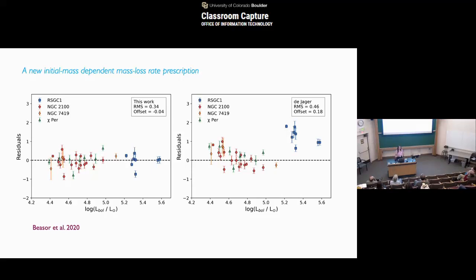But perhaps most significantly, what we see when we look at these residuals, so that's just comparing the real individual mass loss rate measured for each star compared to what the prescription predicts, is that the de Jager prescription massively over-predicts mass loss rate for the most massive stars. And that's really important because these are the ones whose fates are the most uncertain. It might not look so bad at the lower masses, but for the more massive stars, it's massive. Even without this factor of 3 cranking up of the mass loss rate, it's already overestimating by quite a significant factor for the most massive stars.